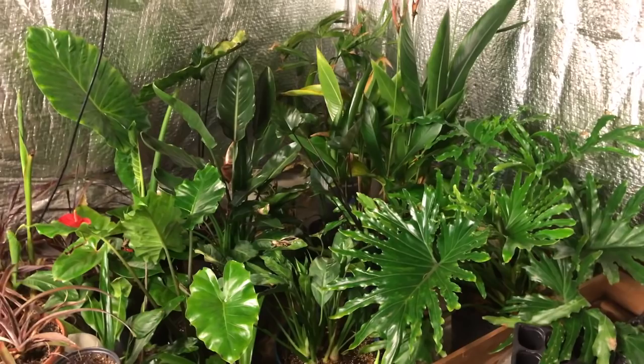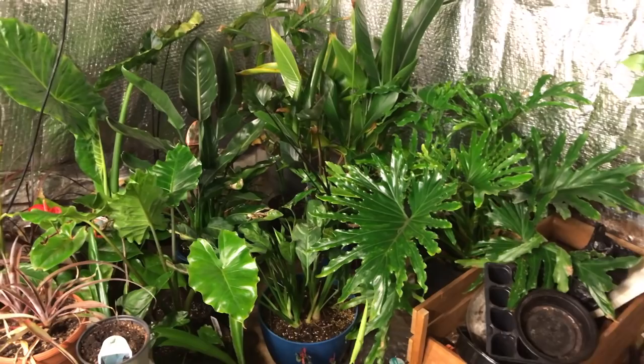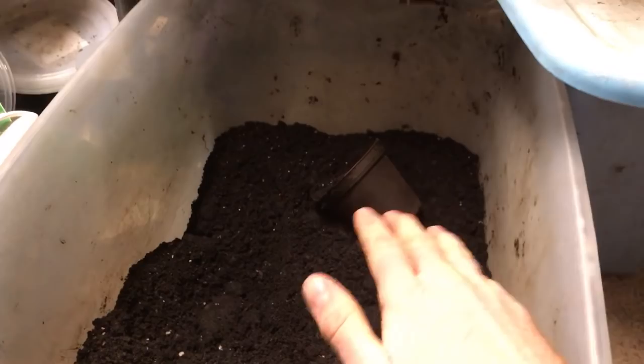Before I show the plants, I want to briefly show you the supplies, because it's important to know what you should have for your own grow space. First and foremost, the soil: with all of my potting mix, I keep it very high in compost. This batch is particularly high because I was just potting up my taros that were bare root in the garage — they're through with their cold period and will be growing within a month or so.